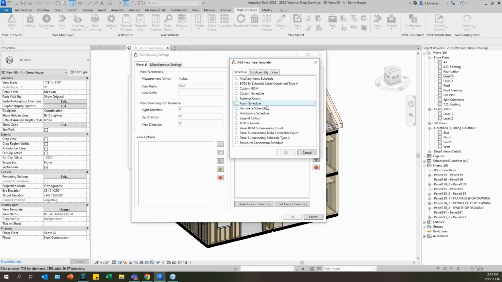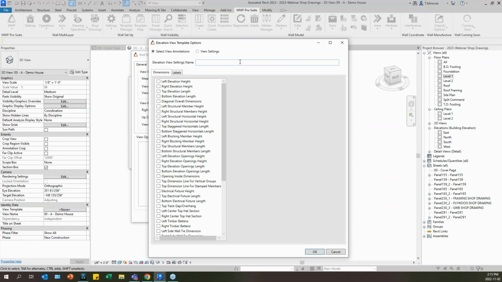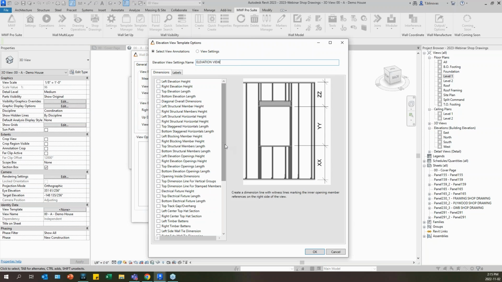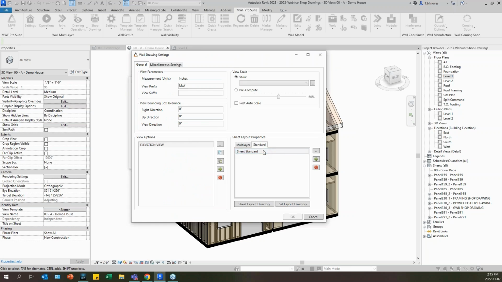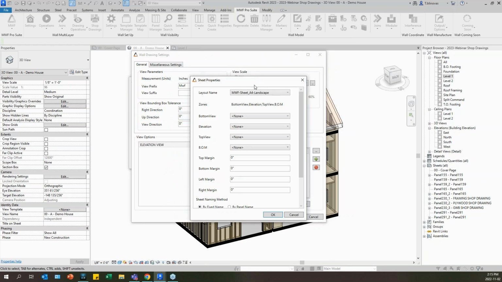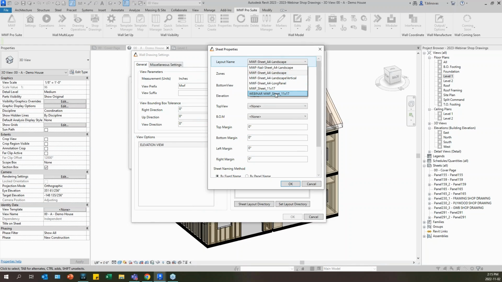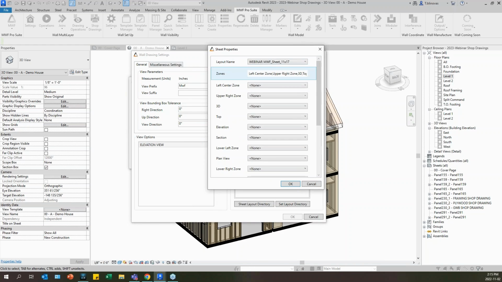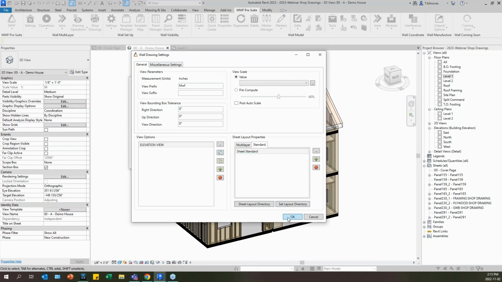Since we're going to go back and start creating our views, let's go ahead and create the elevation view. I'm going to click on the View tab, Elevation View, and give it a name. For now, I'm not going to worry about the settings just yet. I'm just going to click OK, just so I can assign a view to my sheet layout. So I'm going to take this 11 by 17. As you can see, it updates with the zone specifically for that sheet, and I'm going to assign the elevation view for now and just click OK.